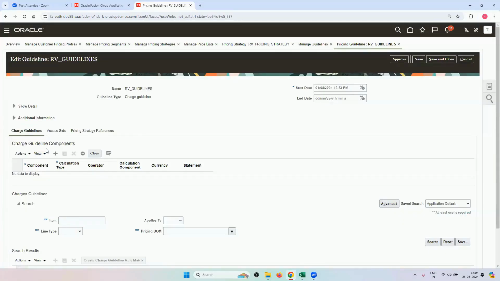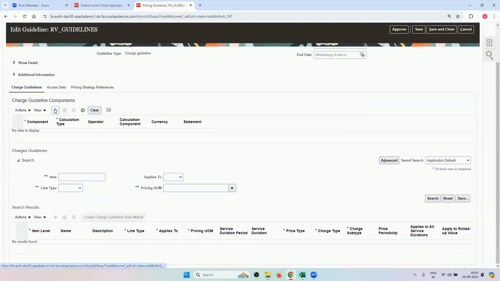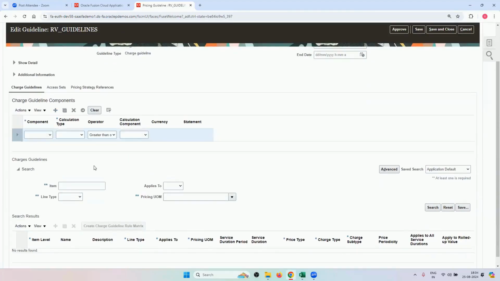So here we have to click on plus component. So manual adjustment, invoice price margin. We will go with manual adjustment. You can even control the invoice price with this, but we will go with manual adjustment for the sales order. Calculation type, whether you want to restrict discount amount, discount percent, or what. I want to restrict everything, absolute value.